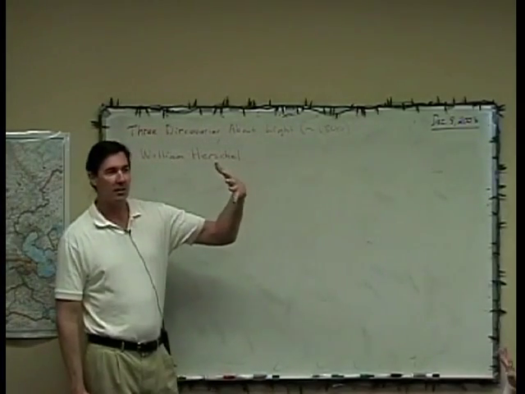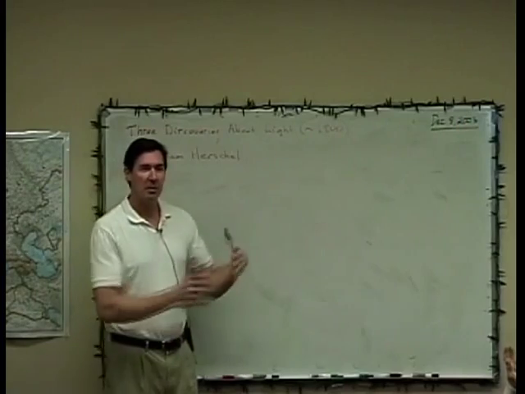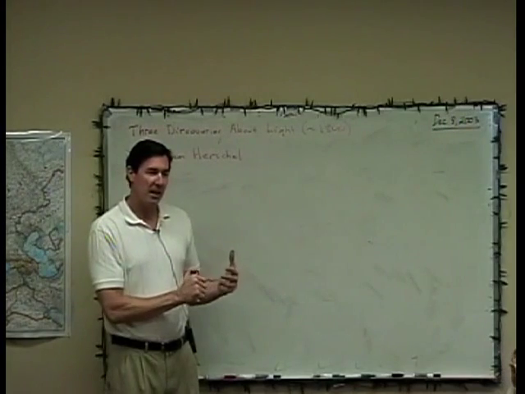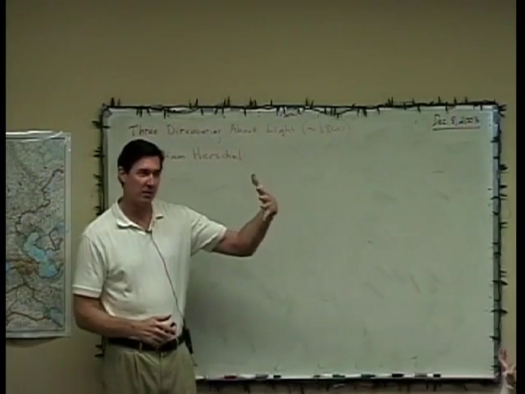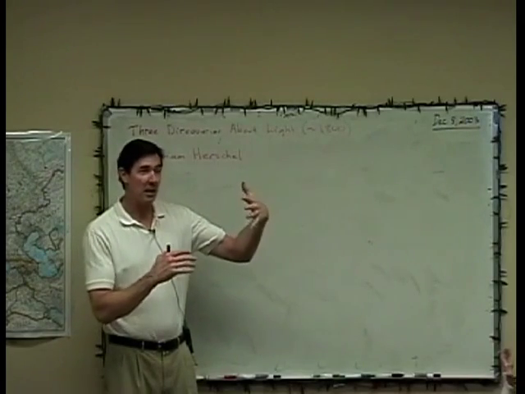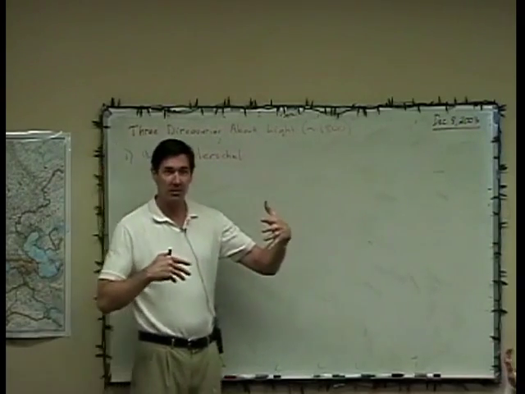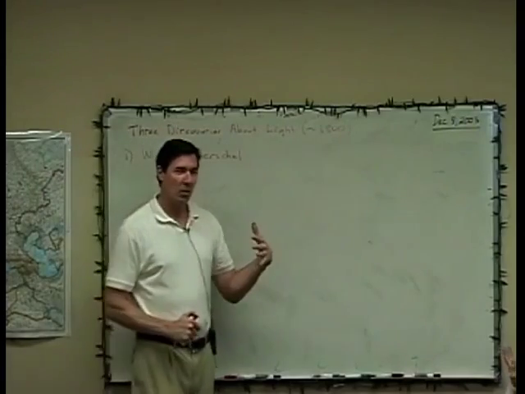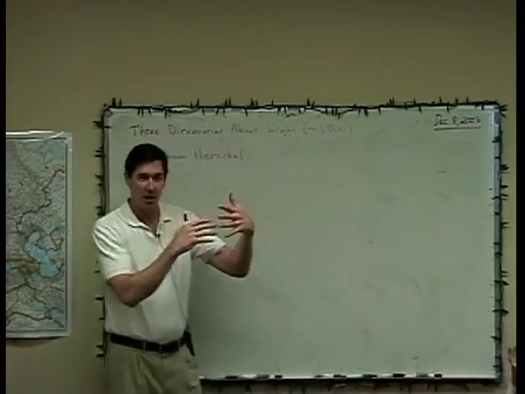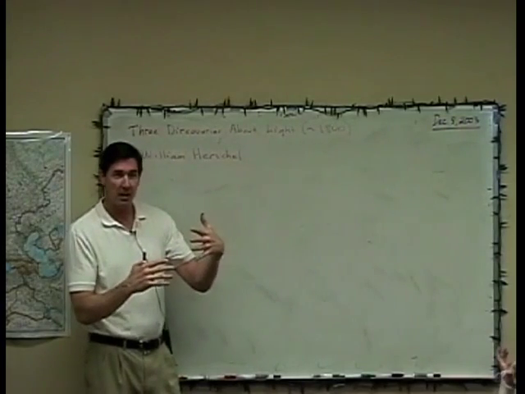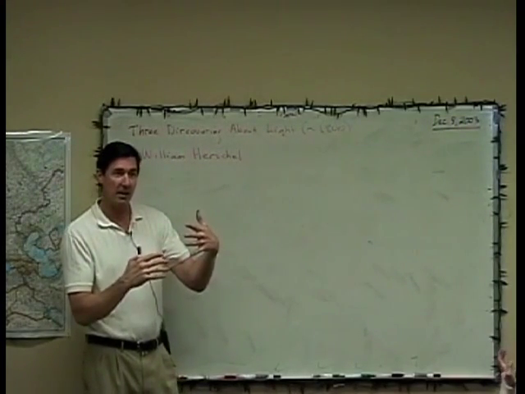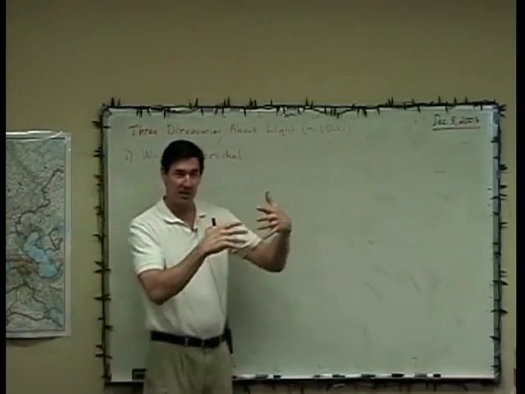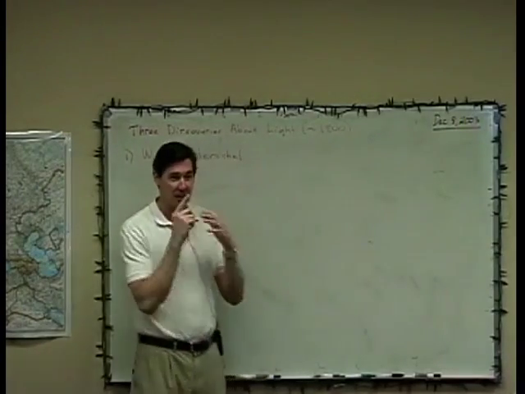So Herschel decides that what he has to do is take a piece of glass that is darkened. He used different color glass in front of his telescopes to block the light, so the image was dim enough that he could actually look at it. One of the glasses he used blocked enough of the light that he could look at the sun, and the sun looked red through this glass. So he had a red stained glass.